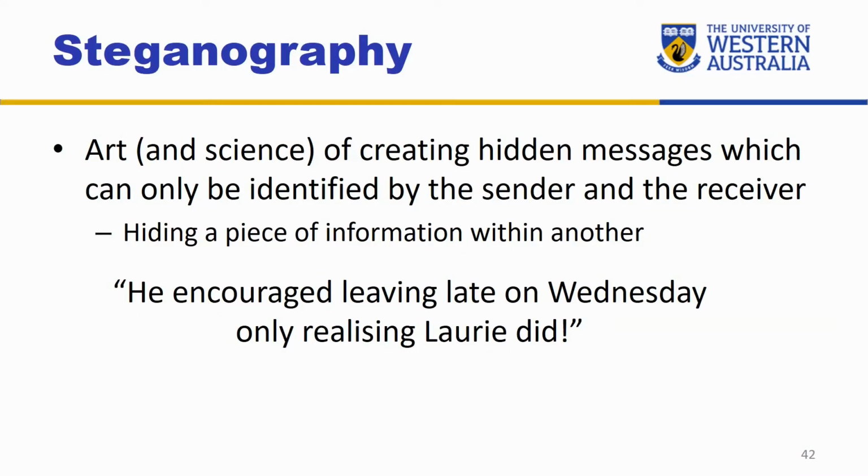Steganography is the art and the science of creating hidden messages which can only be identified by the sender and the receiver, ideally. So basically, what we want to do is hide some secret information within another type of information that can be viewed publicly. Here's an example sentence: He encouraged leaving late on Wednesday, only realizing Laurie did. This looks like a typical sentence, a message that can be sent to somebody, but it also has a secret message behind it.